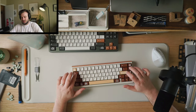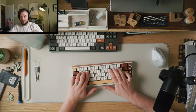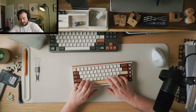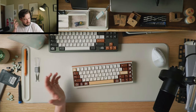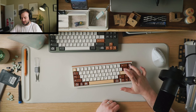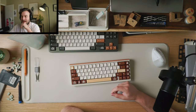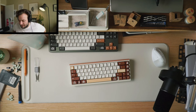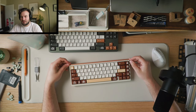I think in general, in the top mount, there's a bit more resonance in the whole board, a little metallic undertone. It's not crazy terrible, but it's there. You could probably mitigate that with a little bit of case foam or something, but it's not the worst thing. Pretty cool board, though. I really like it. I think, for me, I like this overall more than the original. The new designs are really nice.